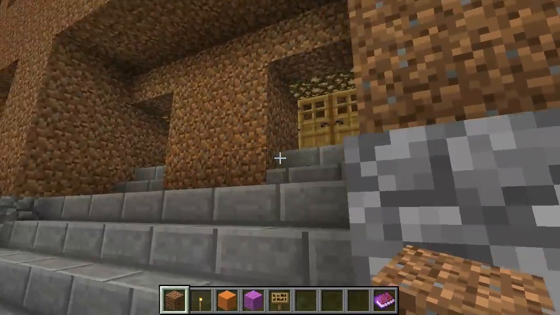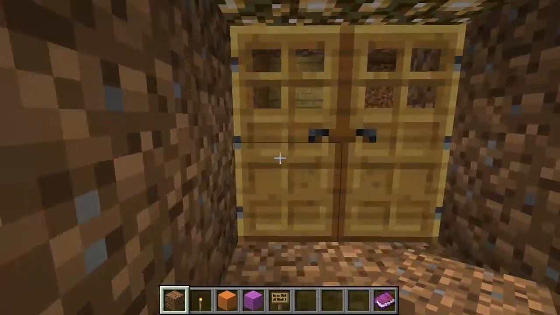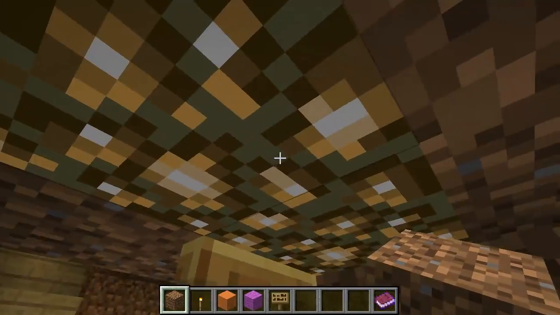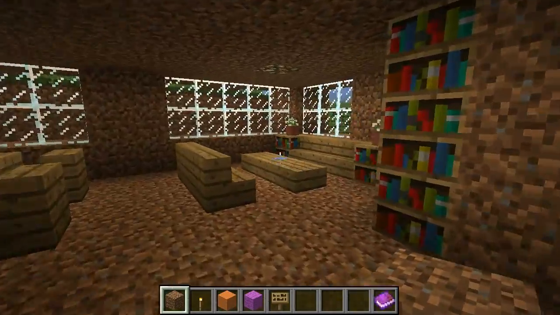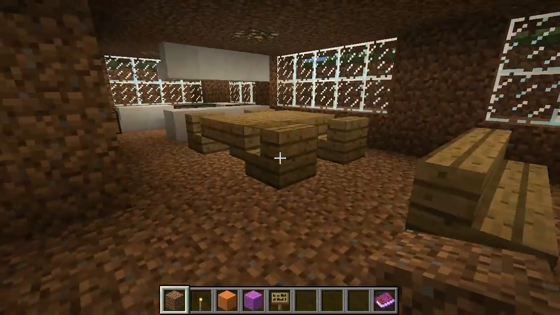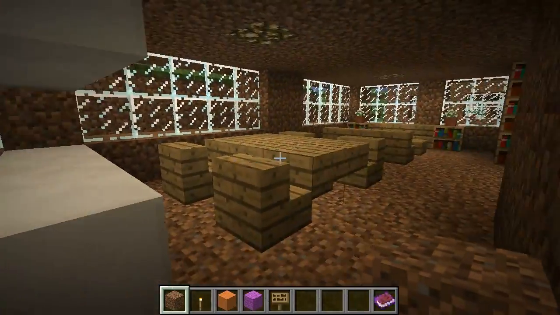And if we go inside, we'll find that there's glowstone lighting on the ceilings. There is a sort of lounge, dining, kitchen on the ground floor, right?